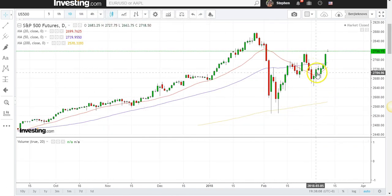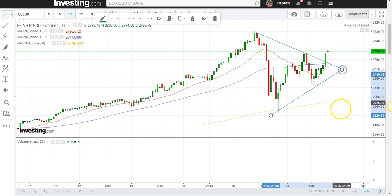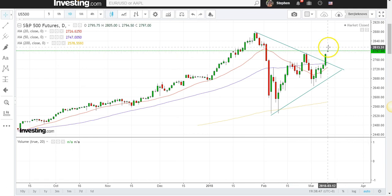Let's switch to the daily chart of S&P 500 futures. I mentioned last week that it was trying to break out of the triangle, and right now you can see it has led the Dow and broke up higher. The Nasdaq has already broken out higher, and when the Nasdaq leads, it's usually good for the market. You can see the nice rally up. We anticipated it would break the downtrend line as well as break above the 60-minute ascending triangle, which is why it shot up so fast. Right now it is gapping up and going up a bit, and we remain bullish.